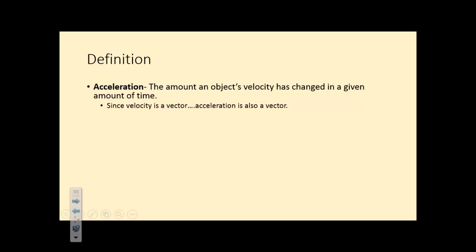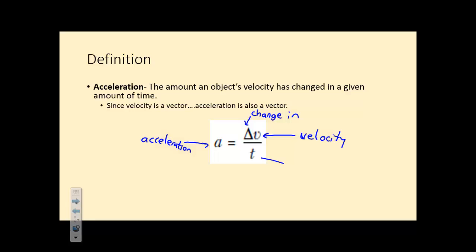If we wanted to represent that mathematically, we could say that a, which is our math symbol for acceleration, is equal to Δv over Δt. The triangle means change in, v represents velocity, and t represents time. So in math form, it says that acceleration is equal to the change in velocity over time, which is exactly what it says in word form also.